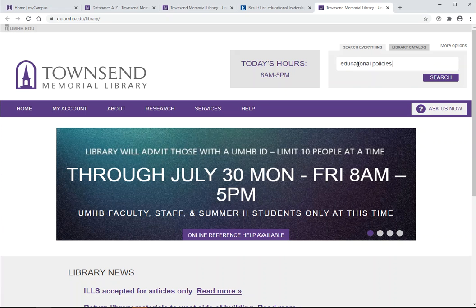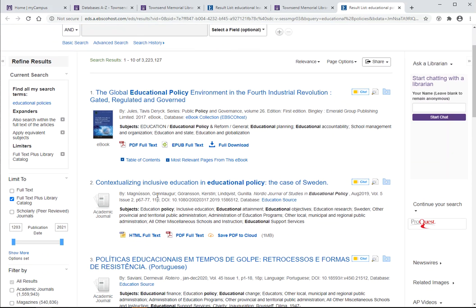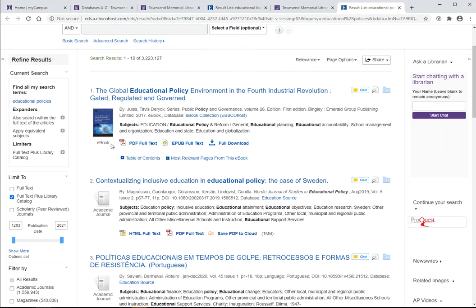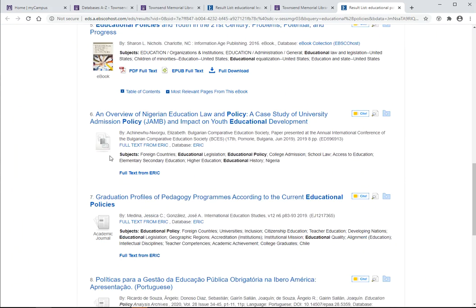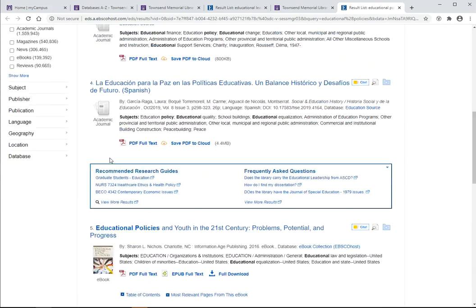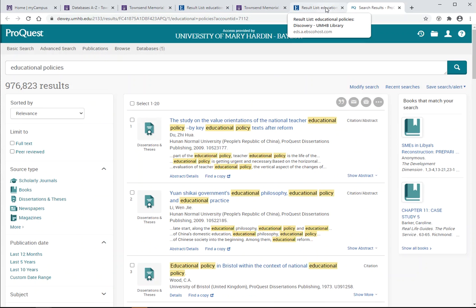If you put in your search terms, you will get to a screen that looks like this. And you'll note you have a wide variety of things. You're going to have ebooks, academic journals, popular, just all kinds of things mixed in here with our Search Everything. If you want to access ProQuest, you can come over here. And that's going to be a good place to go to look for dissertations.